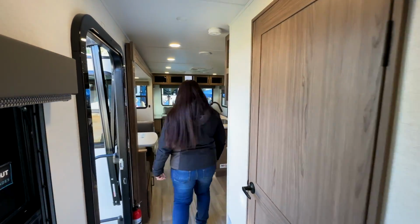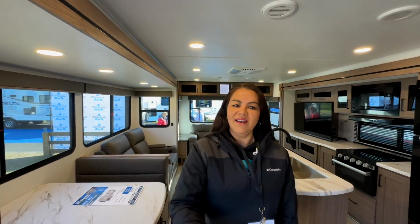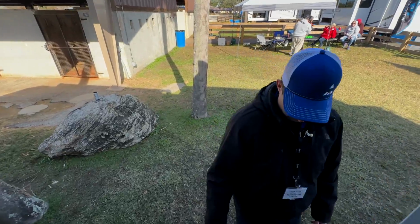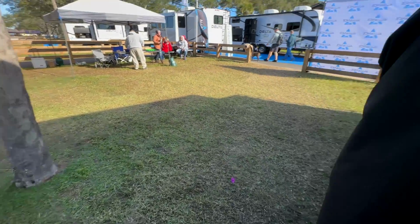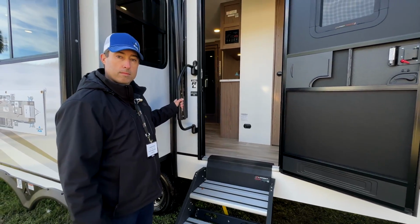All right, so what do you guys think? This is the inside. Now we're going to walk around the outside and show you all the cool features on the outside of the trailer. All right, let's check it out. Let's start right here where I'm standing. We're going to start right here where you're standing.